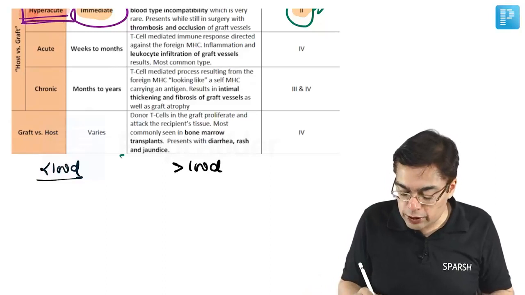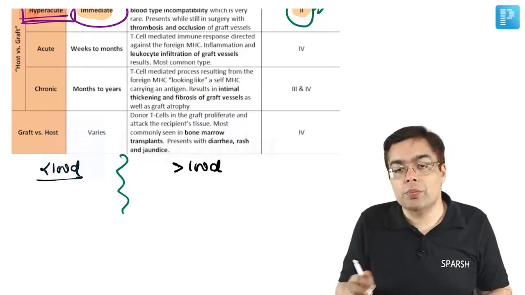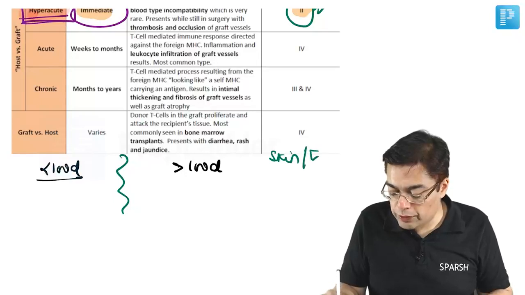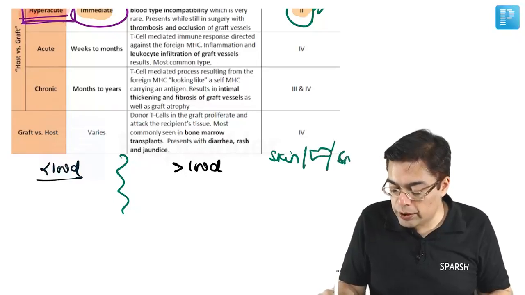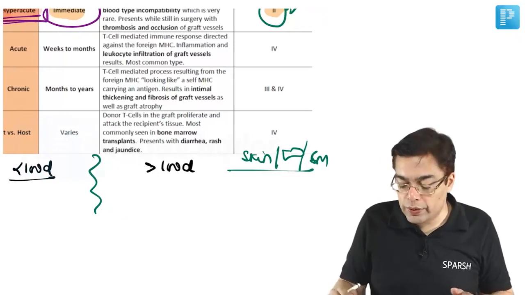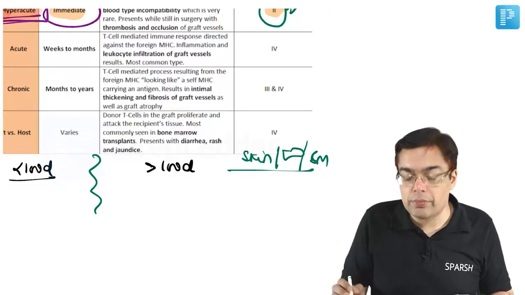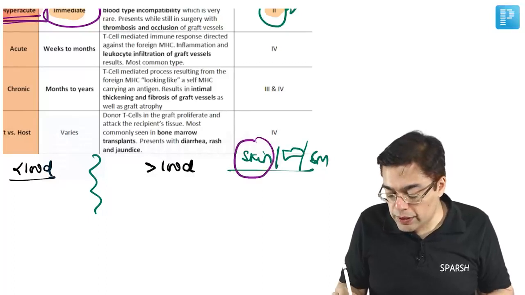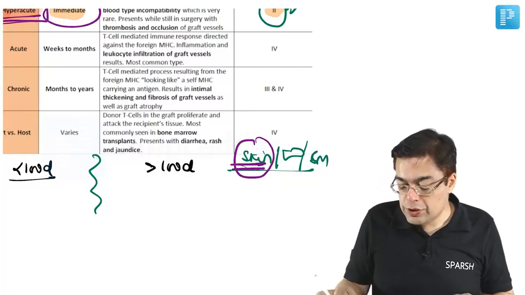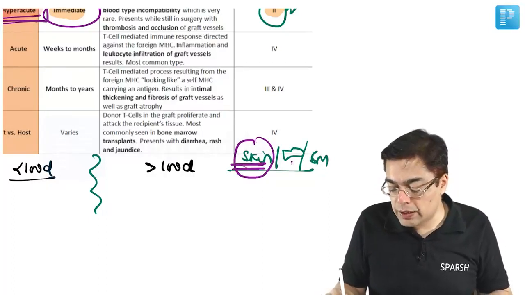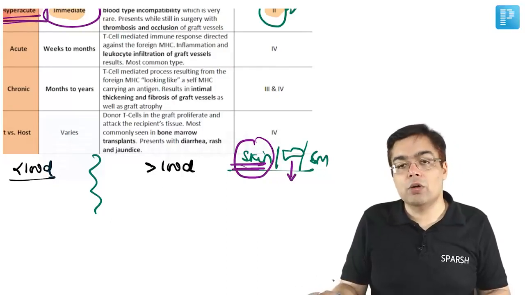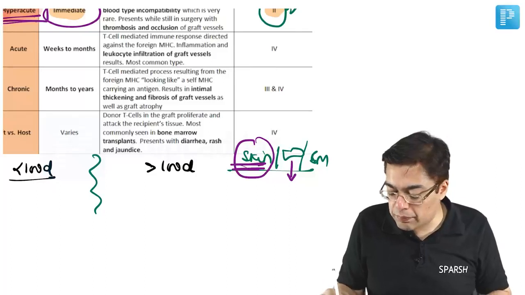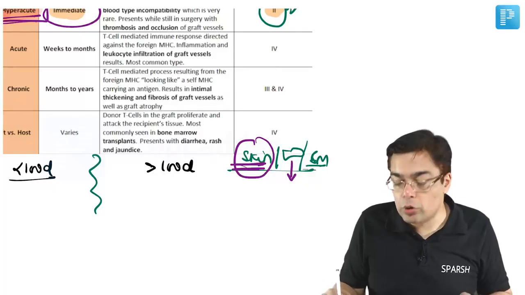And typically in this kind of condition, the tissues which are going to be affected are the skin, the liver, and the bone marrow. So we need to understand that the initial manifestation of graft versus host disease would be the appearance of a skin rash. Of course, the patients could have hepatic involvement in the form of jaundice, or the individuals could have involvement of the bone marrow as well.